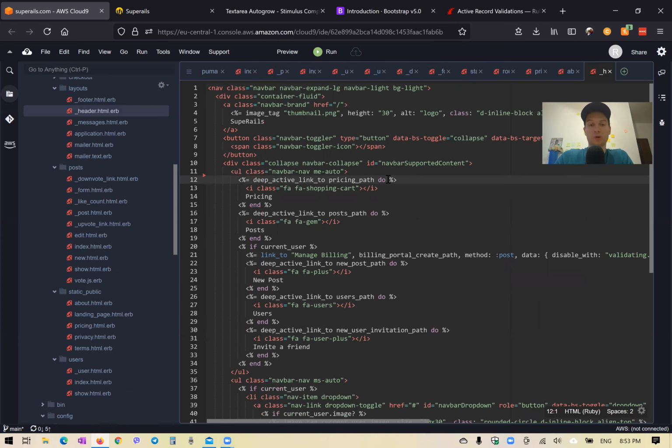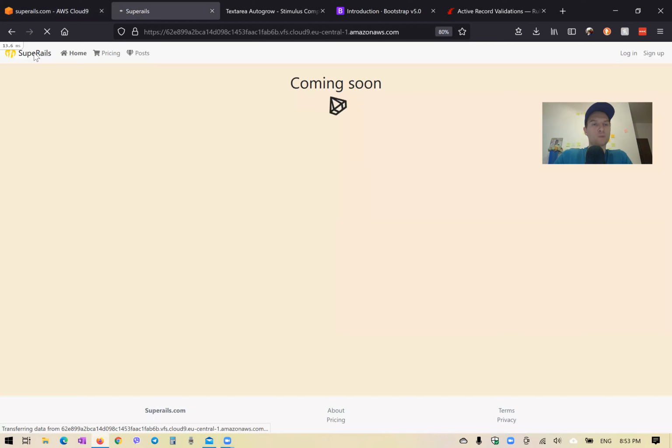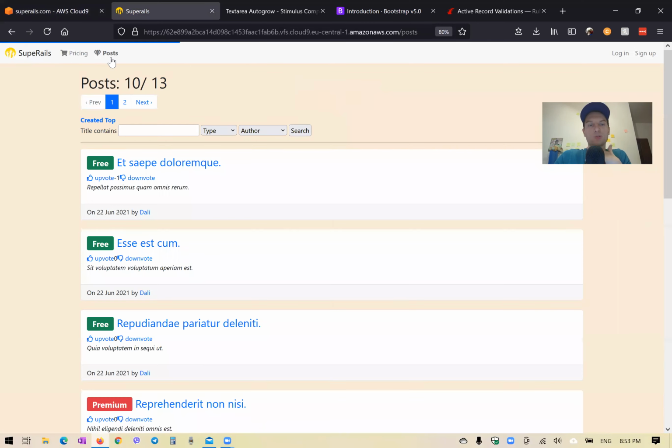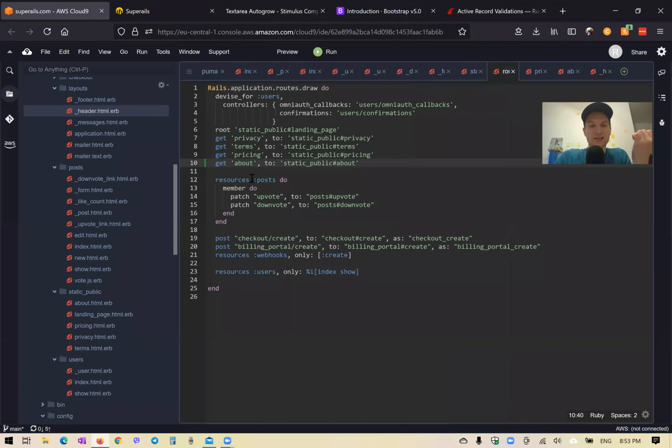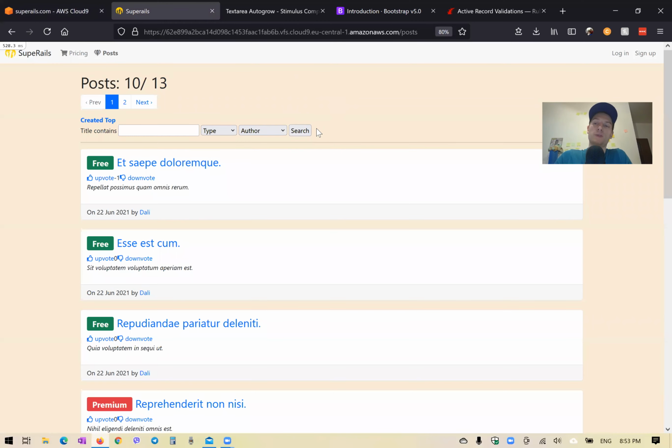It is also available as the homepage if we just click the logo. And you see we have this empty homepage. Actually, we will want to have our posts and the post search displayed on the homepage usually. Well, how can it be done? We can either redirect to the posts, so make the root path lead to posts from the controller, or we can do it in the routes, setting the root to be not the static public landing page, but the posts. Well, these are options that we can think of later.